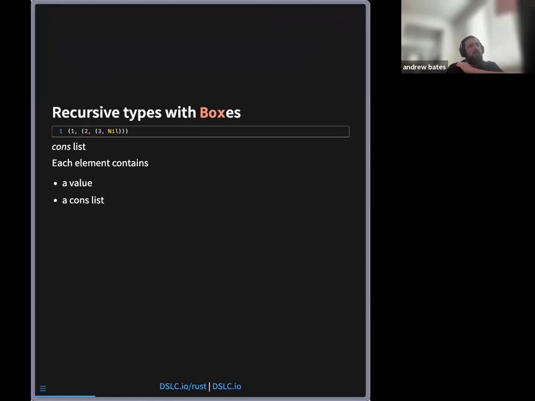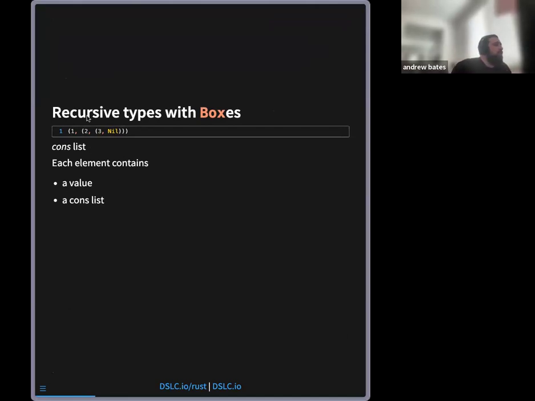One example we're going to look at a couple of times here is called a cons list. I think you've done some functional programming, so I'm sure you know what that is. It's a list where you have a value and then another list.